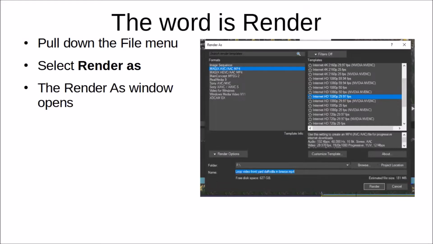You have various formats listed on the left. Most of the time, we're going to select MP4, but you can select various other types of movie file formats. The Render As window also opens what's called a template, and over here on the right we see templates for various frame rates and various resolutions.